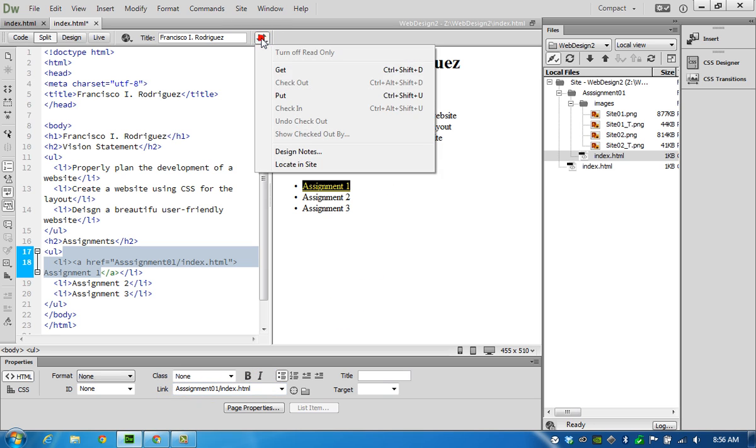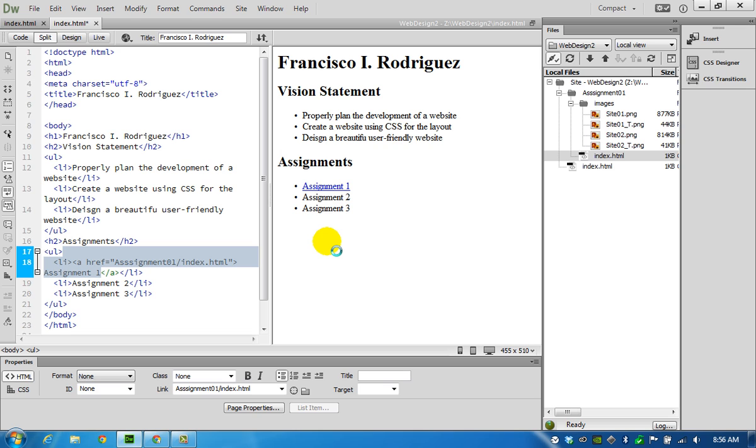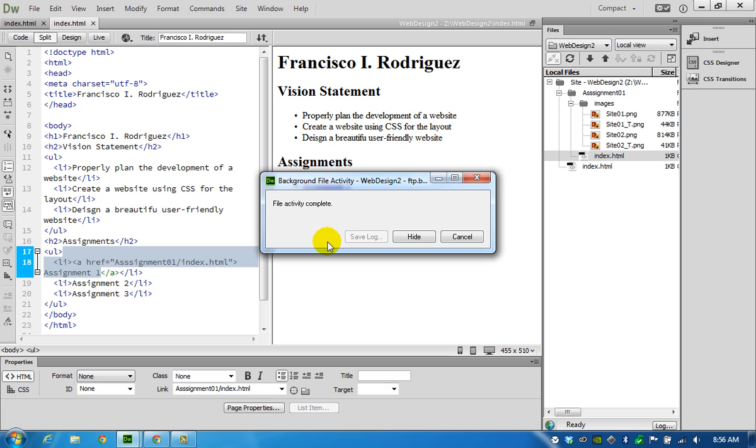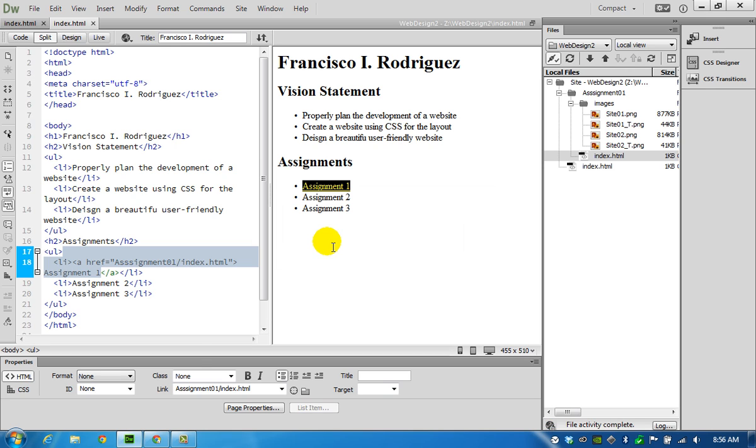I'm now going to publish the updated page. Say yes to all to save. And include all dependent files. I'm going to close this for now.